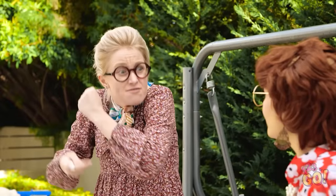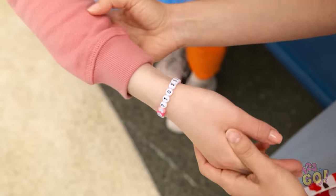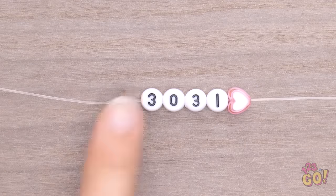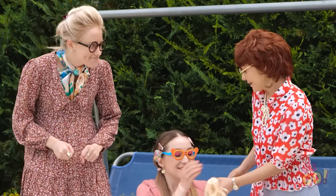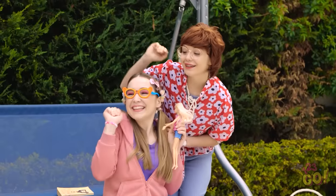Well, she has that bracelet on! I just called the number! Oh, my gosh! I forgot I made that bracelet! I took some fishing line and then some beads — hearts to make it look pretty — but then my phone number, too! Finally, her name as well! And then more hearts! Well, thank you so much for returning Annie to me! Have a good day! Now wave goodbye to your hero, Annie!